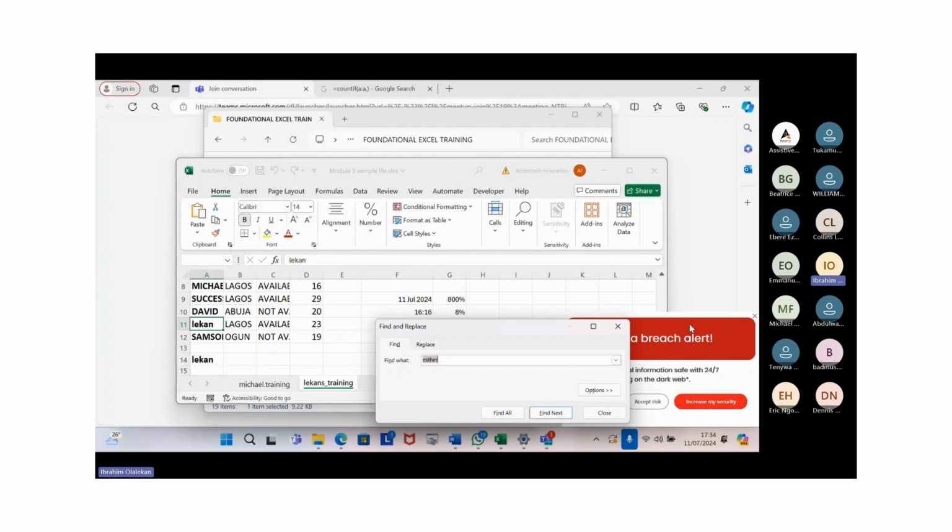And sometimes Control F behaves like Control H. Though sometimes, just as I pressed it now, it said find and replace. Just ignore it as long as you are sure it's Control F, and that is because they are inside the same dialog, like formatting.